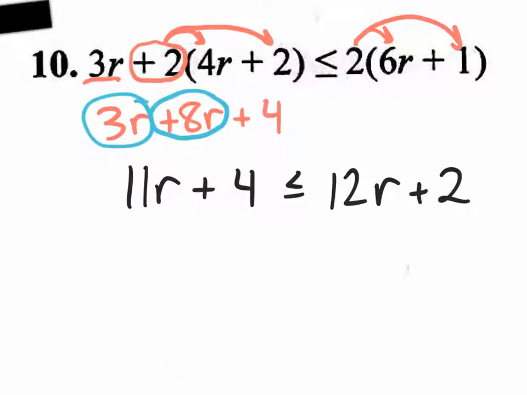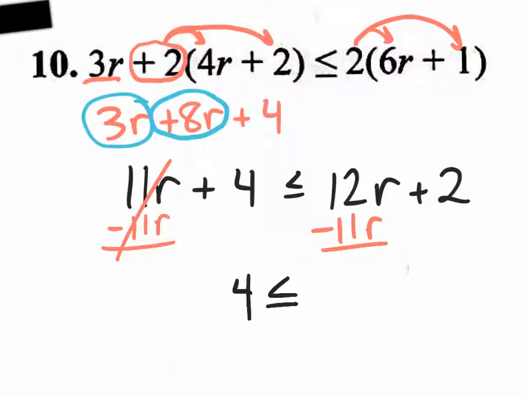And now let's worry about getting r by itself on one side. So I've been moving the r this way on all these problems just to be a little different, to show you a different path. We're going to get rid of the 11r just to try something a little different. We're going to subtract 11r this time. And when you do it to one side, you do it to the other, subtract 11r. So what do we have left? On the left side, we have a 4. We have a less than or equal to. We don't change it because we didn't multiply or divide by a negative.